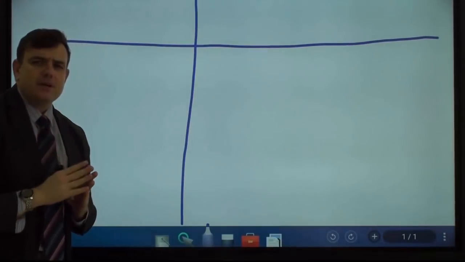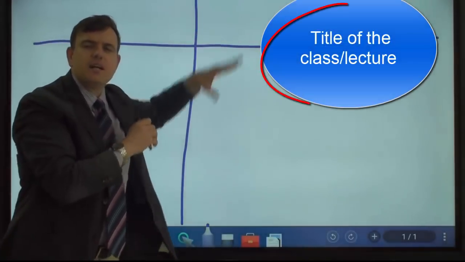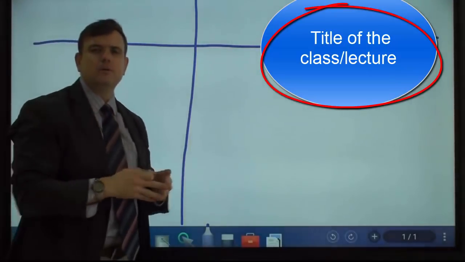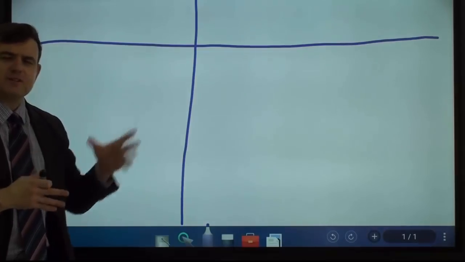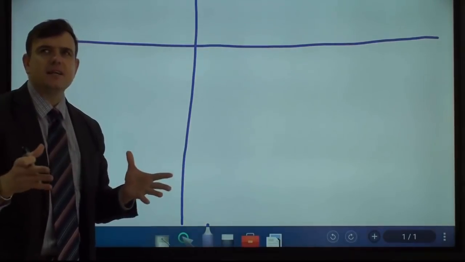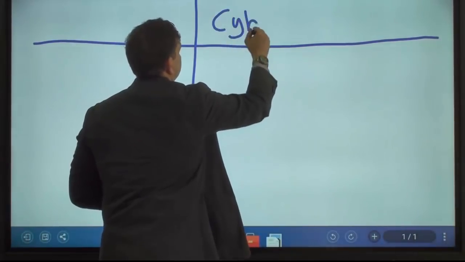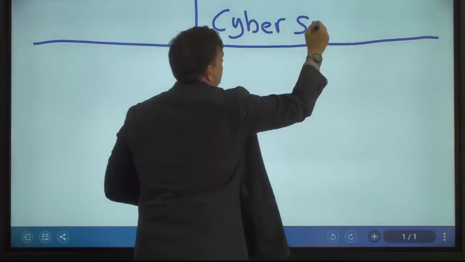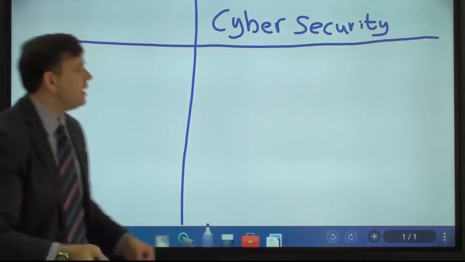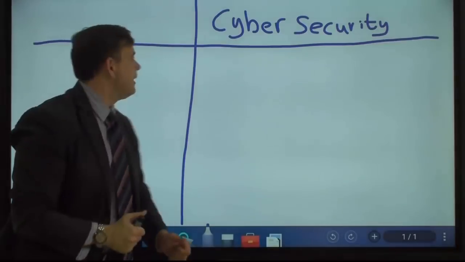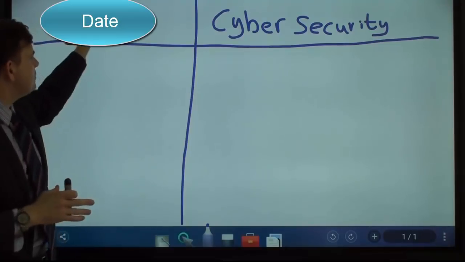What you want to remember here is you want to always put the title of your lecture or the title of your class or the subject here to help you remember what the content is about. So maybe, for instance, we can put, let's say, cyber security. That's your lecture, perhaps, just as an example, on cyber security. And obviously here you're going to put the date and any other information you think is useful.